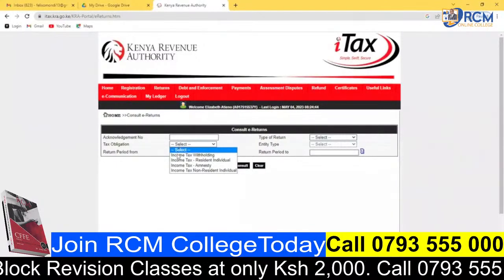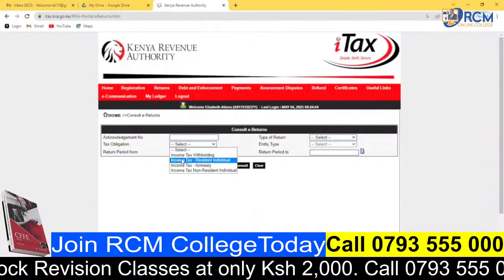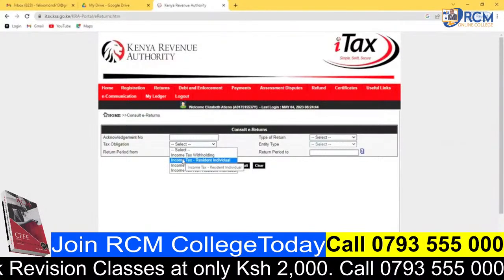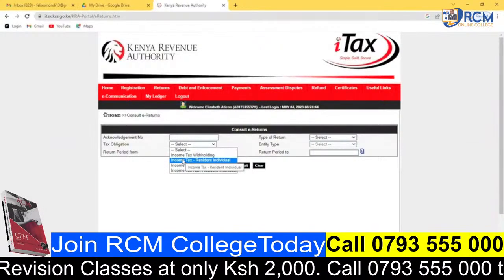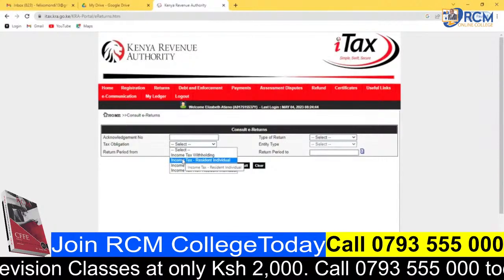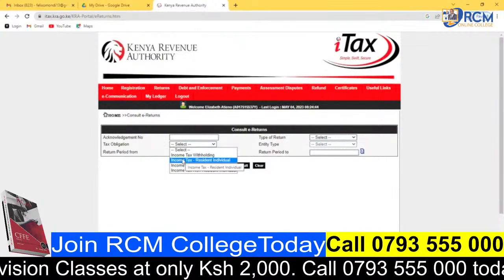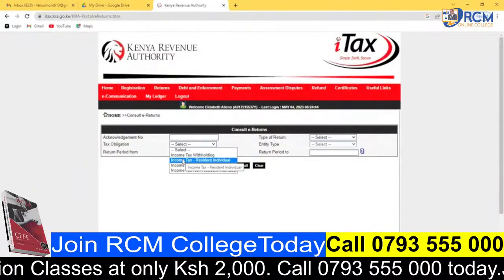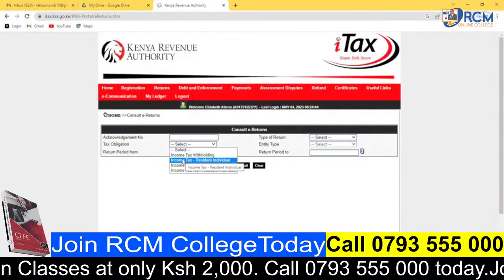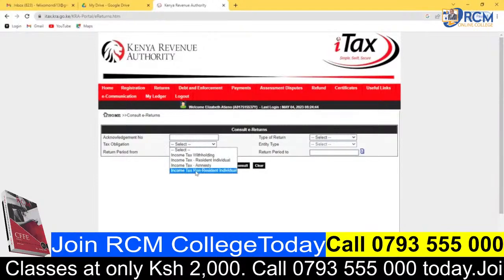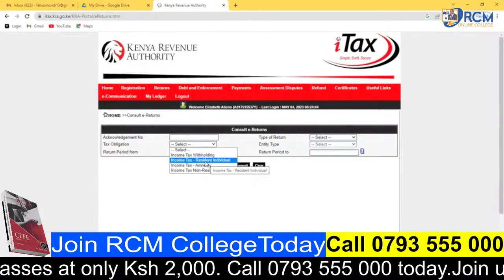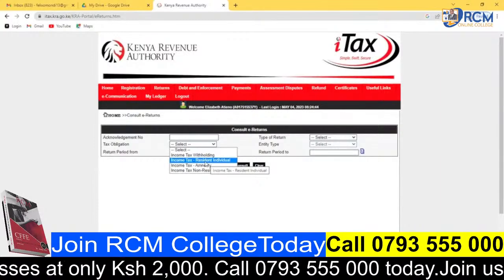My main interest is the obligation called income tax resident individual, because it's the default obligation for every individual. If you are residing in Kenya, it is income tax resident individual. If you don't reside in Kenya and you are a Kenyan, then you file income tax non-resident. I will click on it.